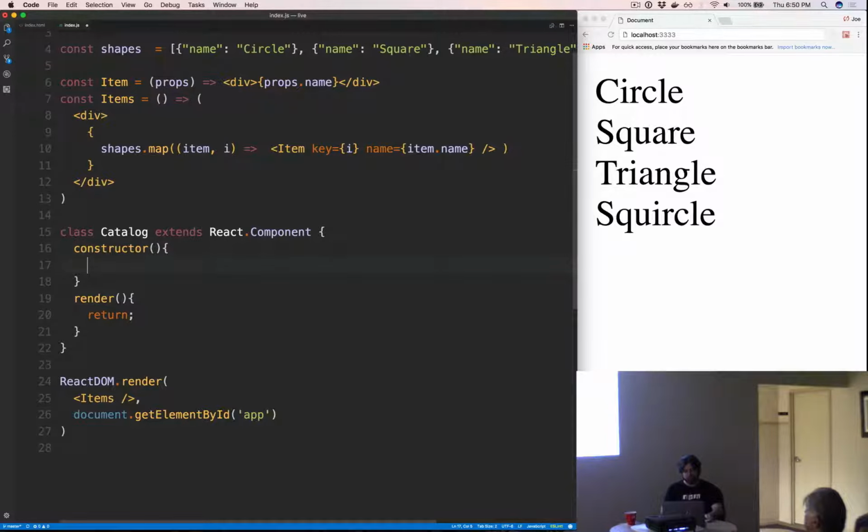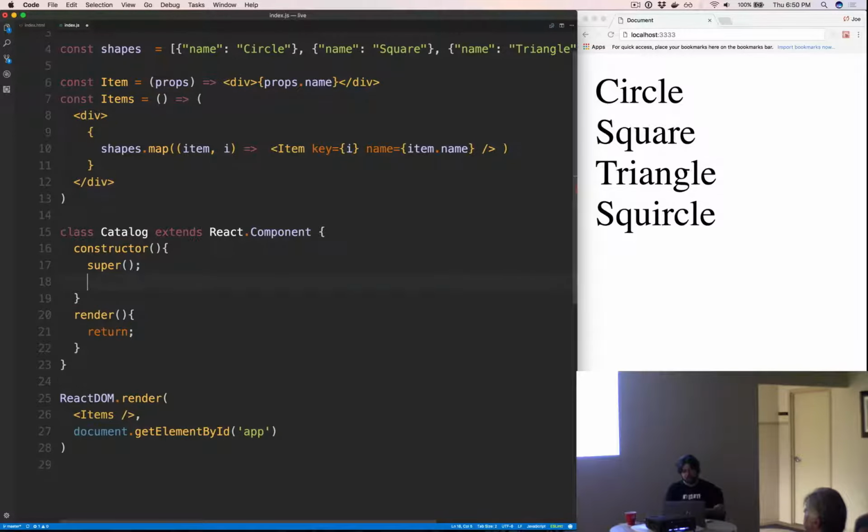So I'm setting up a constructor, and I'm going to call super. This is all just standard ES6 stuff. This isn't React specific. We call super so that we can use the this keyword right here in our constructor. And there's a bunch of different ways to do this. I don't know if anyone's up on ES7, but I am doing this the slow and hard way for your benefit. Because if I do it in ES7, I just say state equals object and I'm done. Property initializers, man. You don't have to do any of this crap.